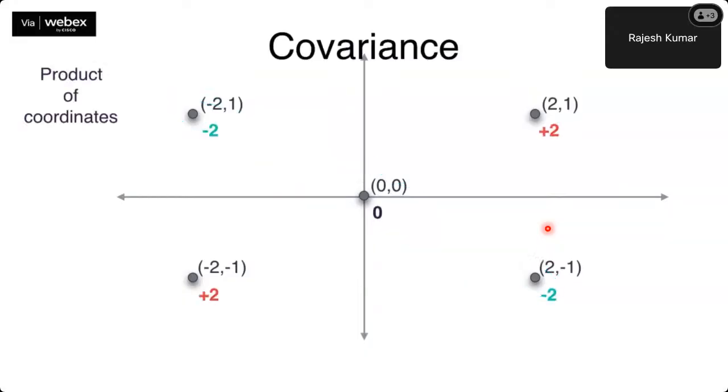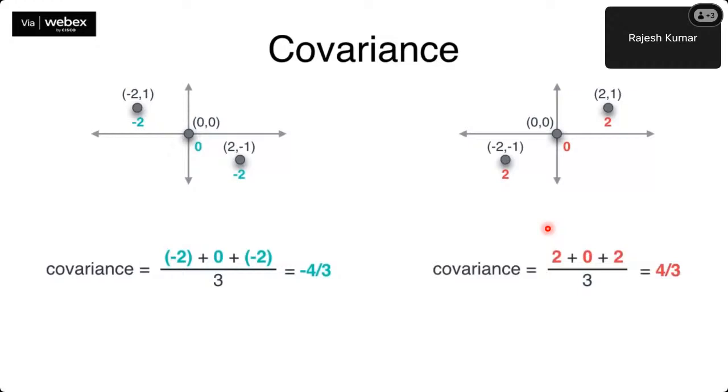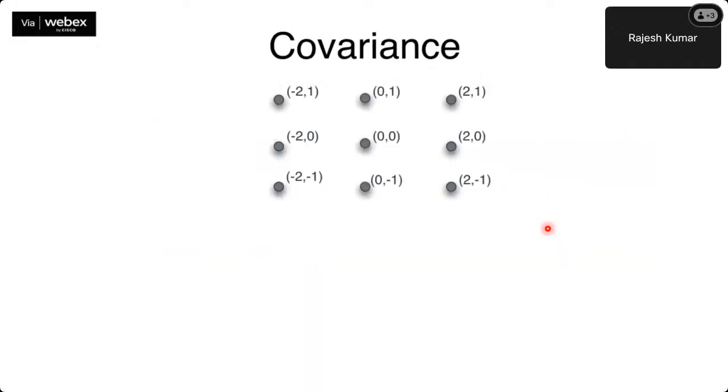People say let's go for the covariance. Covariance is basically where you calculate the product of the coordinates and then take the sum. You will find there is now a covariance. In one, the covariance is negative, in another, the covariance is positive. And that covariance value, just one value, can help us in separating these two patterns. Like the covariance for this is balanced data.